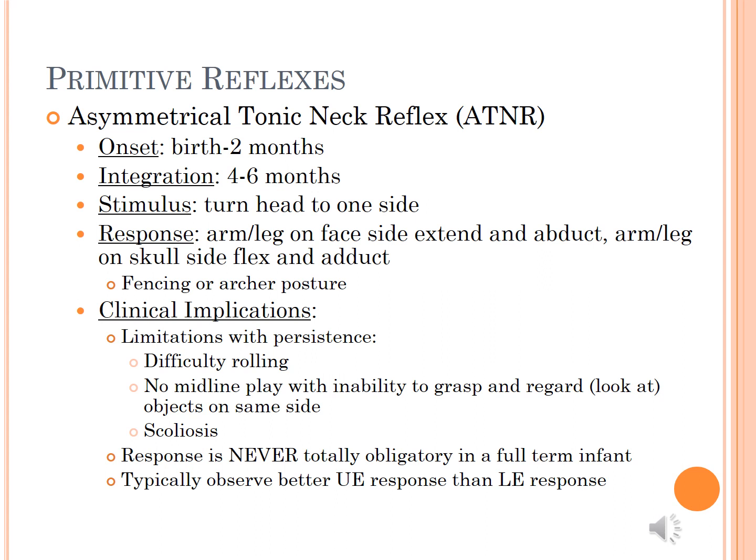For ATNR specifically, if it persists, if it doesn't go away when it's supposed to, they're going to have a big problem with learning how to roll, because if that arm that they're turning their head towards, they want to roll that way because they're motivated by a toy, but if that arm is sticking straight out, they're not going to be able to roll over it. It's going to inhibit that movement.